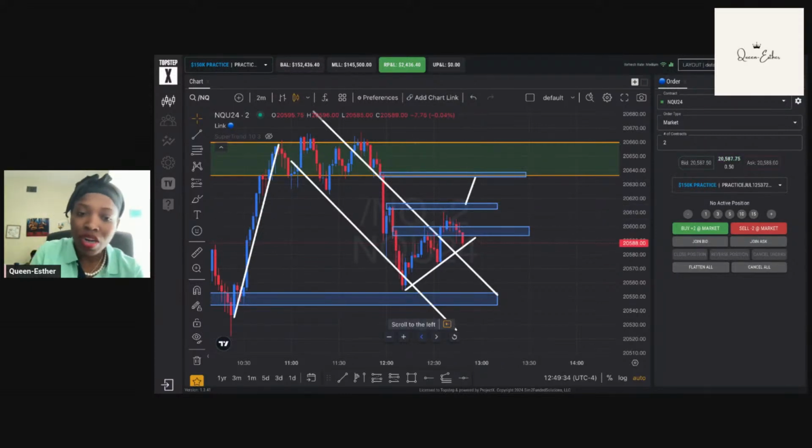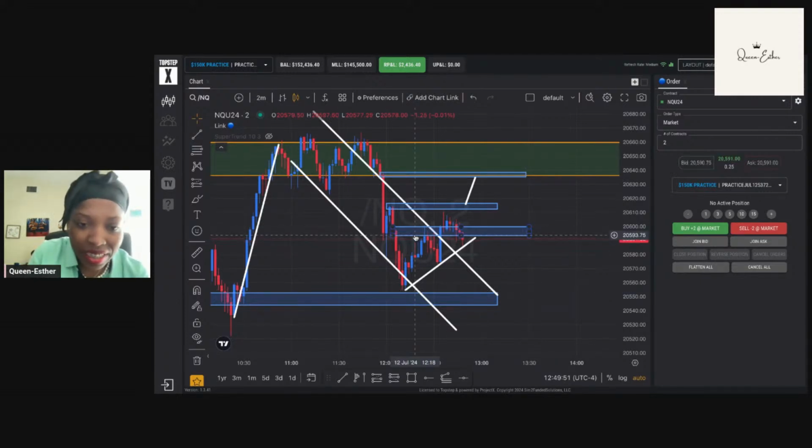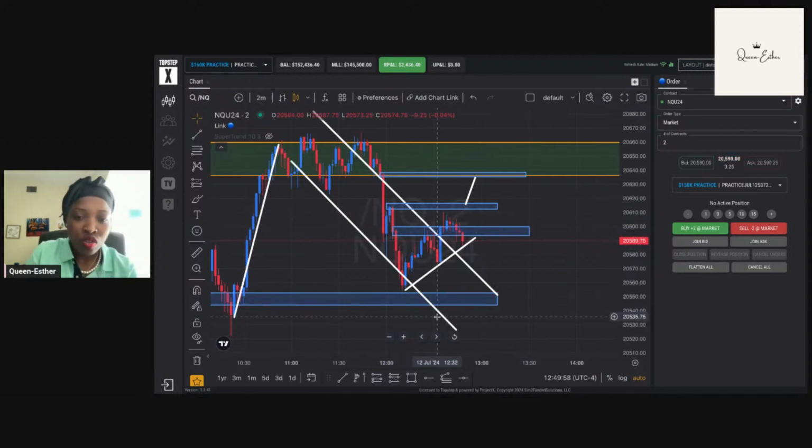Again, remember, I took my profit here, right? Even though the support, wait, what is it? The resistance level is here. But like I always tell my students, take it a little bit below just in case price doesn't come all the way there. Okay?